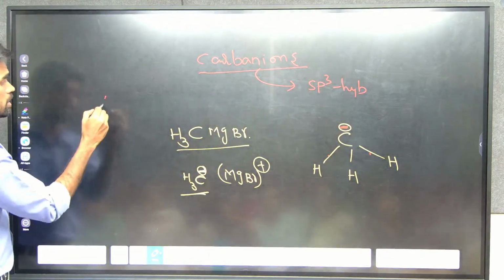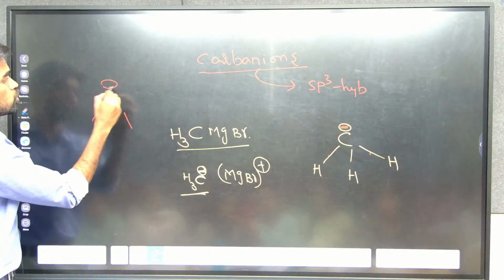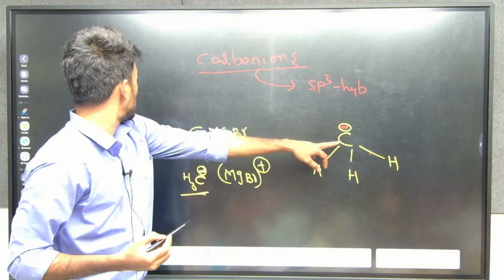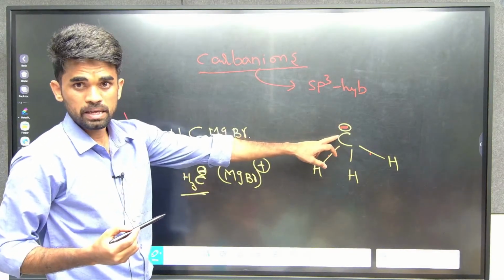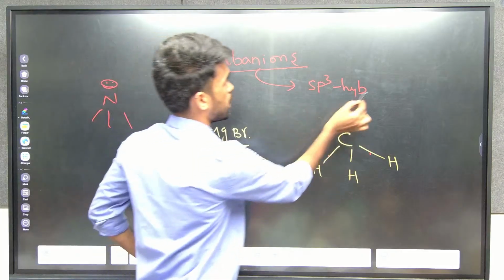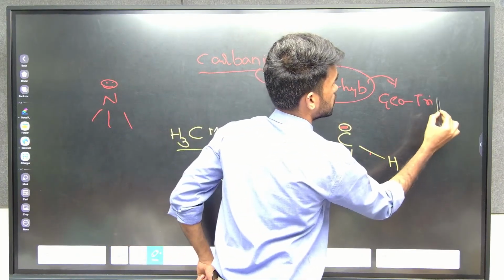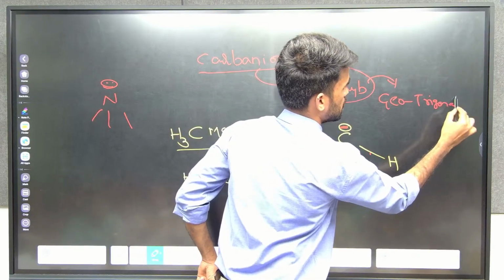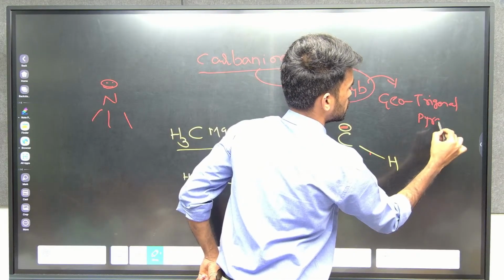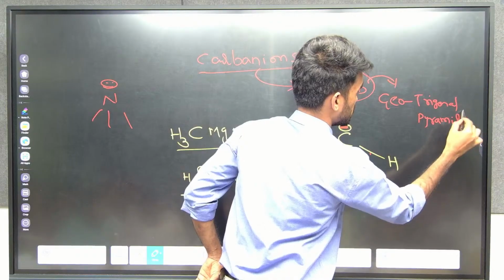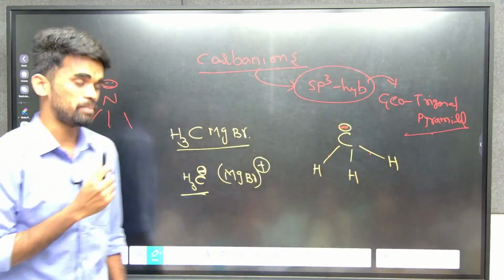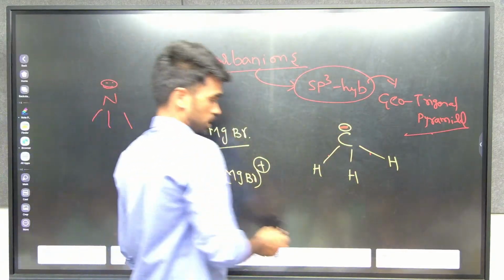Ammonia means how will you write it? NH3 with 1 lone pair. Here, in the place of nitrogen, we just have carbon. Remaining everything is the same. So carbon anions have trigonal pyramidal geometry. Just remember pyramidal, otherwise trigonal pyramidal, or just say pyramidal. Okay. Next one.